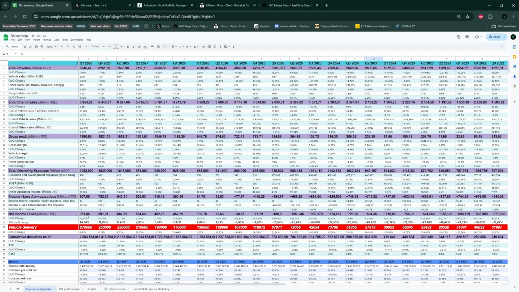In my next video, I will try to extend this graph all the way to 2030, maybe scaling down the vehicle delivery increase, because at some point the scale becomes so big that they will find it much harder to gain market share, right? At these lower numbers, it's easier to increase your quarter over quarter vehicle deliveries. But at some point, they will find a steady state, the same way that Tesla found. Where that is, I don't know. But I believe that they can continue to increase their sales well into 2029, 2030 in a significant manner.